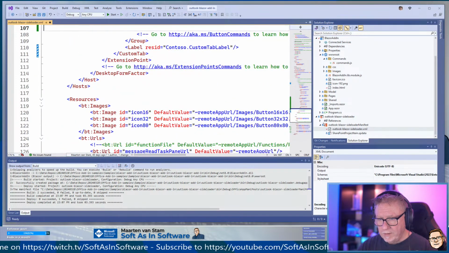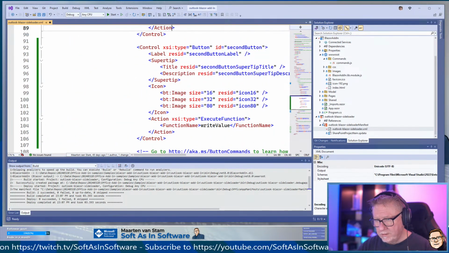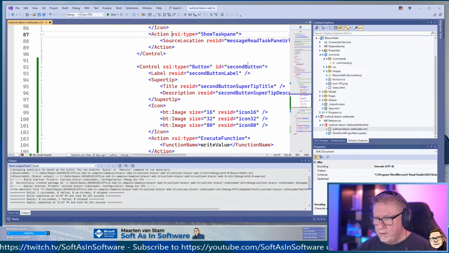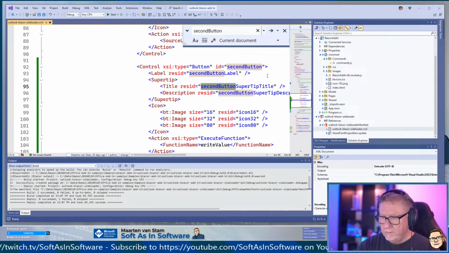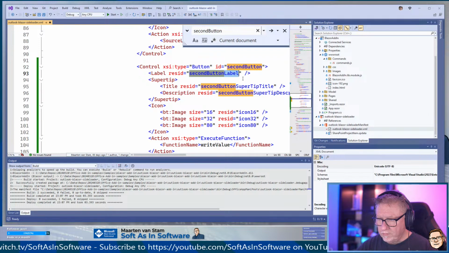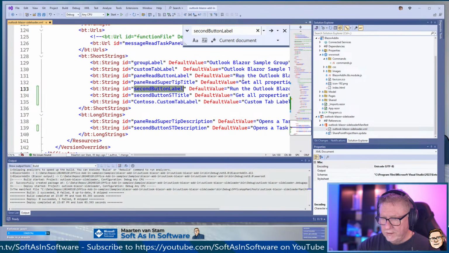Let's see if we have all these strings in here. Oh, I should search for this one. Label, that's in there.